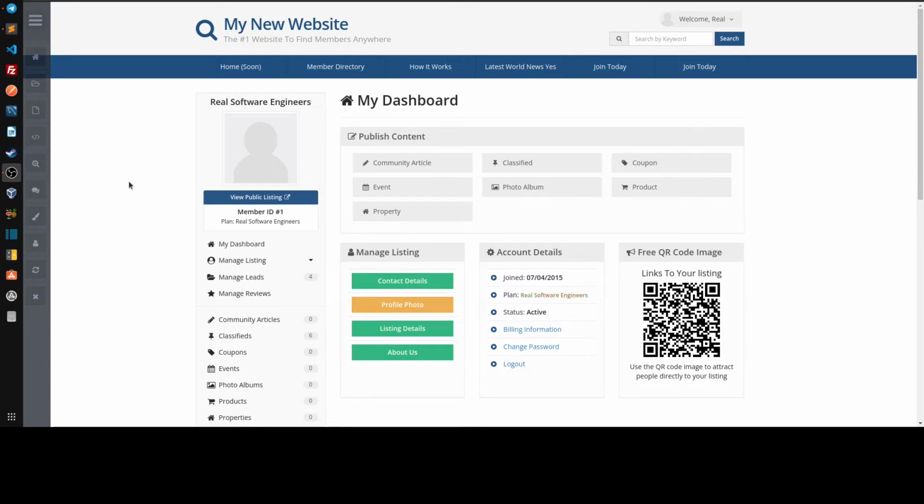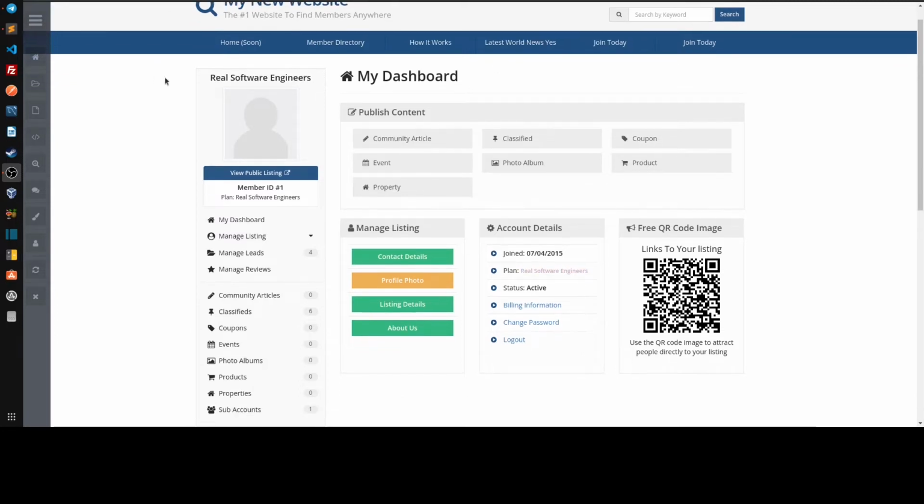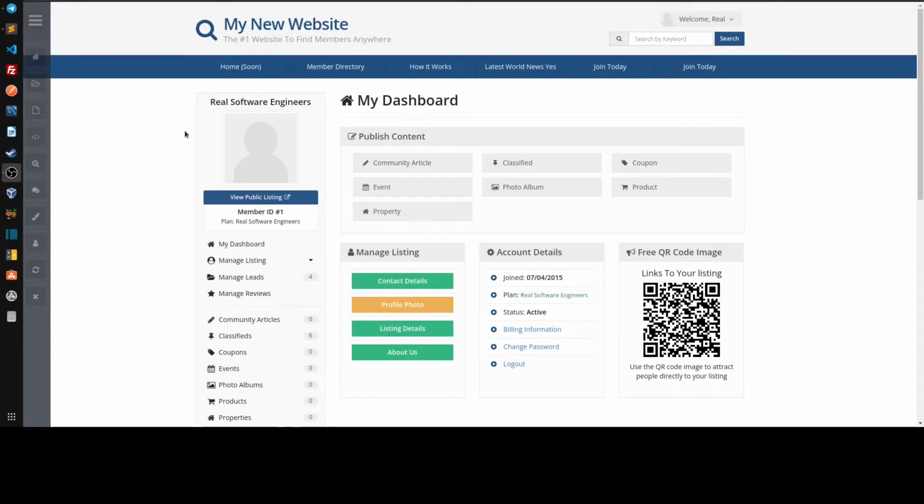Hi everyone. Okay, on the Facebook group, somebody asked how we can change the about section labels, basically the texts, so that they change depending on whether you're a company or an individual. So I'm going to show you. Basically, I'm showing you the end result and how to do it.